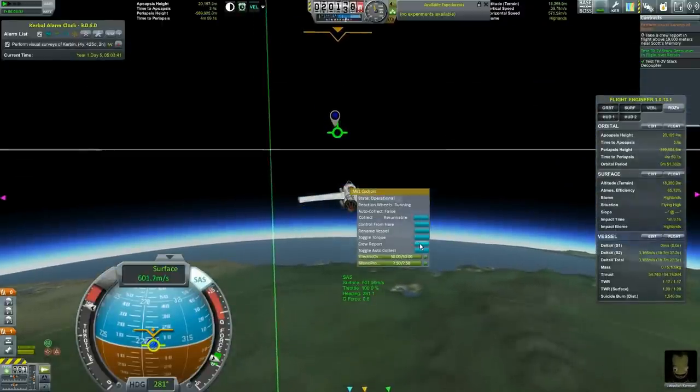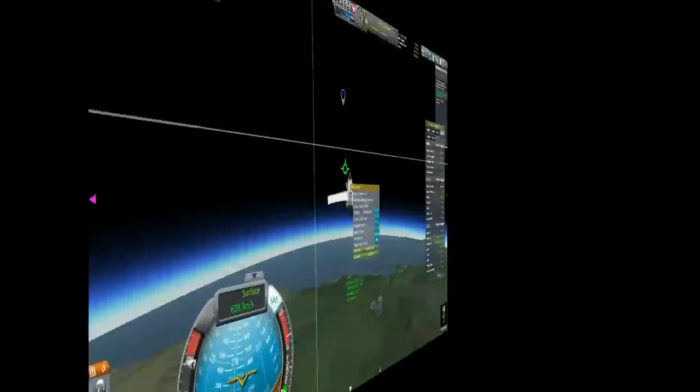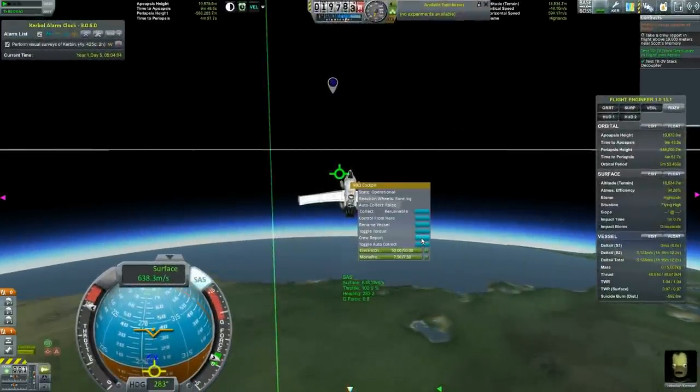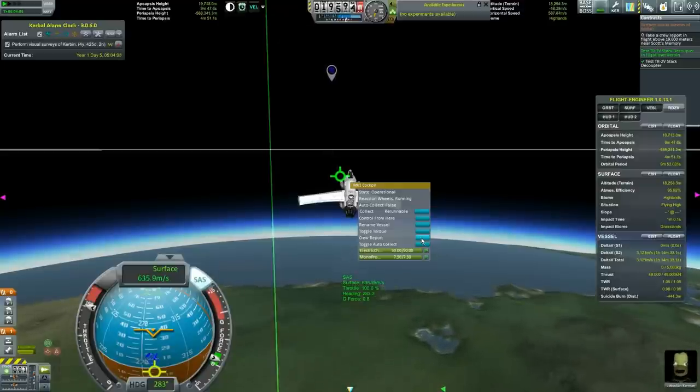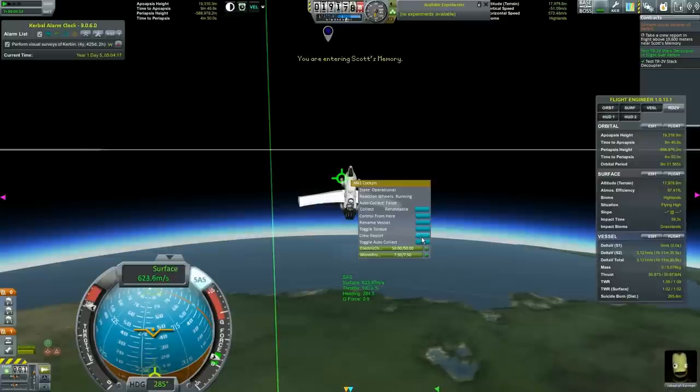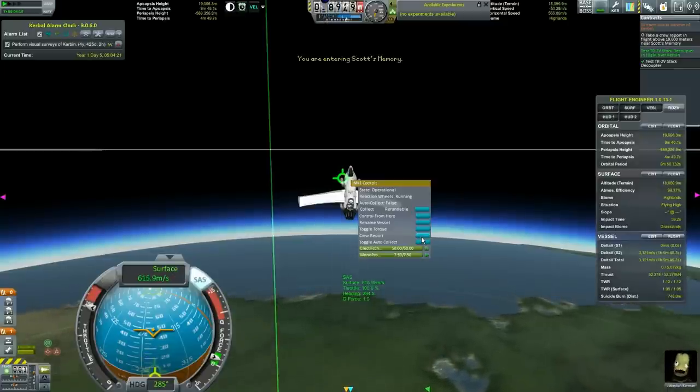It's right here. As soon as on the nav ball it starts flashing. Come on, little plane. Don't fall below 19.6. Oh, come on. I'm below 19.6. And now I'm at Scott's memory. But I'm down below it.